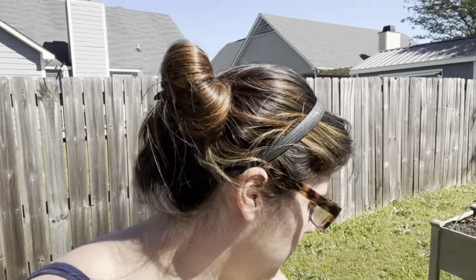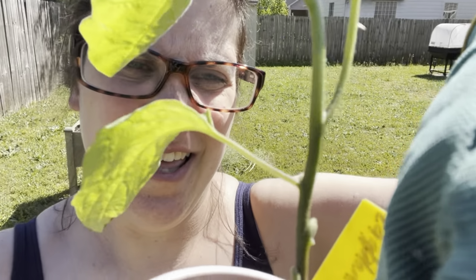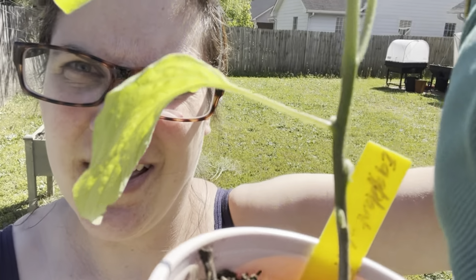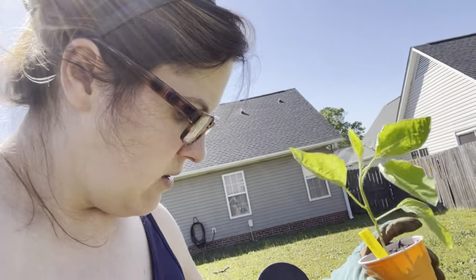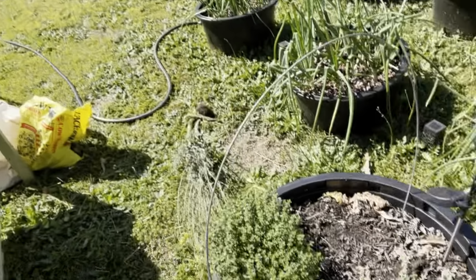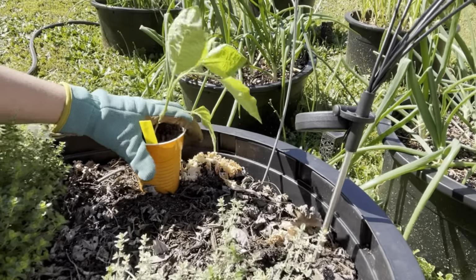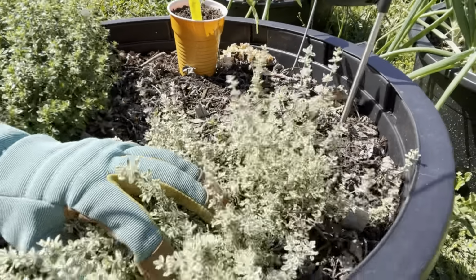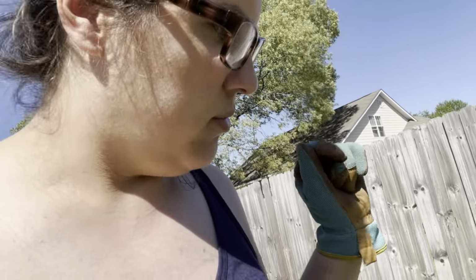I'm gonna put some eggplant. Let's go ahead and bring this eggplant. You can see it's already trying to grow little, ooh. There's a bug on here. Let's get you off. I don't know what you are. But I'm going to end up putting my eggplant, at least one of them, in this bucket. This is where I had some kale. So I'm going to do some eggplant in here with this thyme and see how that does. I think I have 2 eggplants.